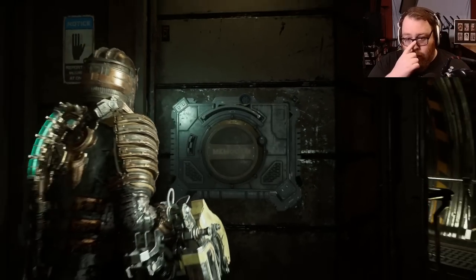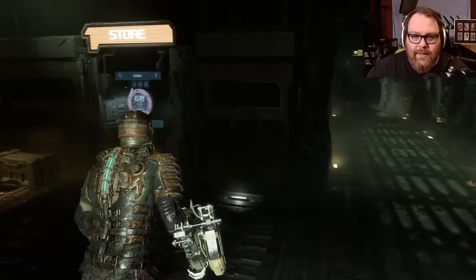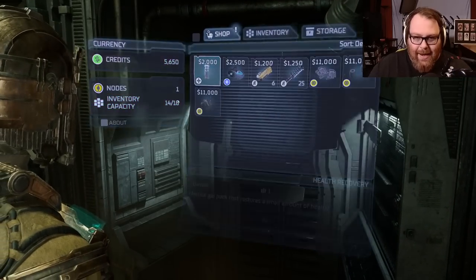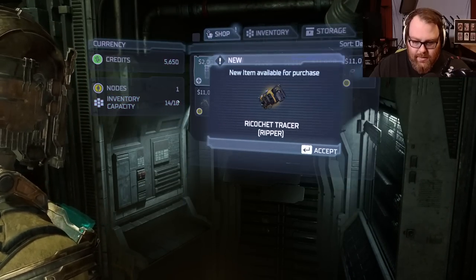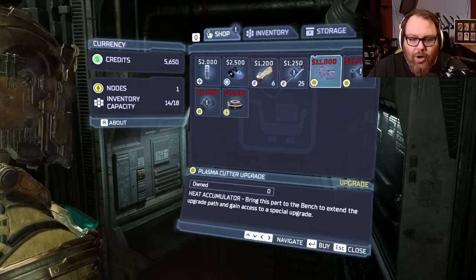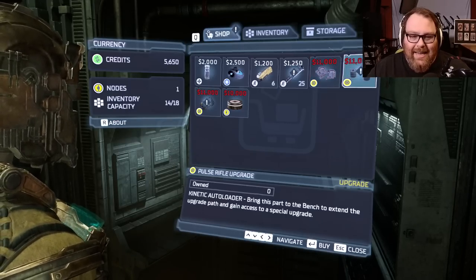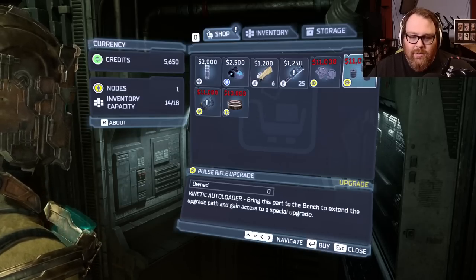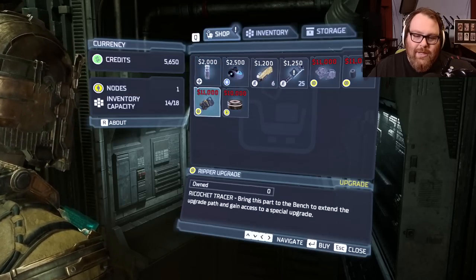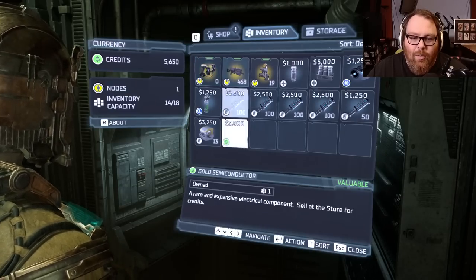Okay. First order of business. I've been reminded. We've got some things to look at. There's so much. What is this? Plasma cutter upgrade. Oh, I want that so badly. Kinetic autoloader. Ricochet tracer. Oh my god. Oh my god. Oh my god. All right, we can sell this.